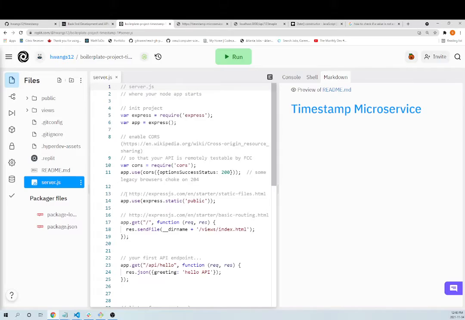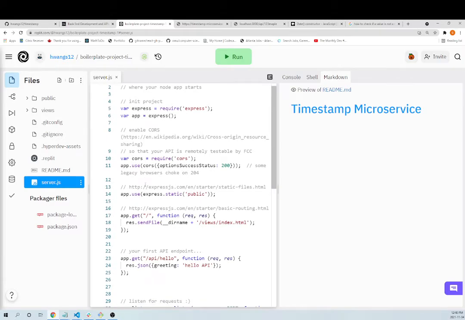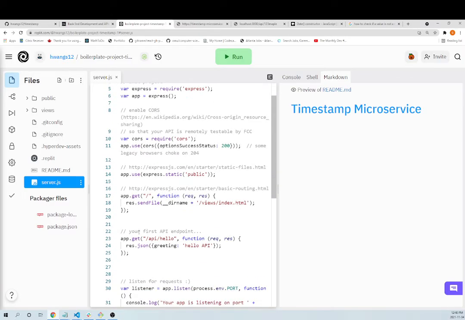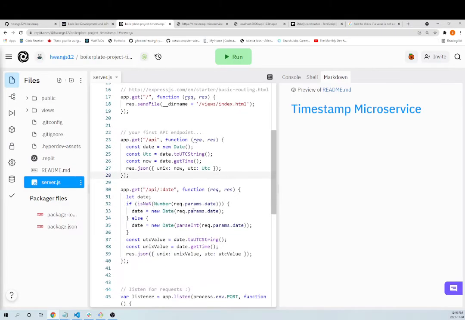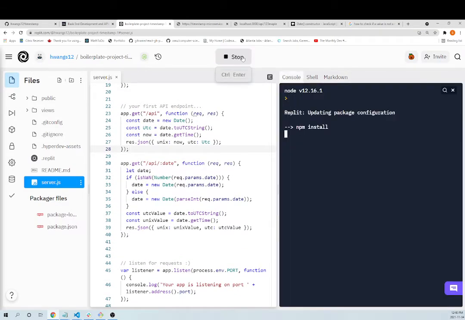Okay, so I'm going to go to server.js and just change the boilerplate over here. I think it's going to take some time to install.